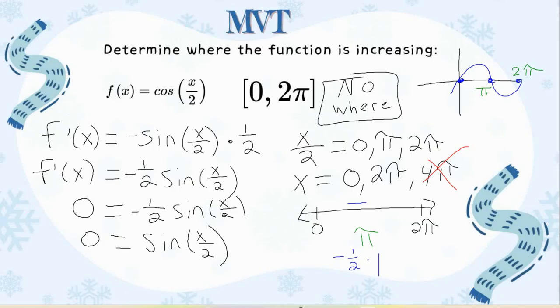So what's happening here is my graph of cosine normally starts at a maximum, right? And then it decreases. And usually it only decreases until I get to pi. But this time, because of the divided by 2, it's going to decrease all the way until I get to 2 pi. So if it was just cosine x, it would be decreasing and increasing? Correct. Yeah, you would have different intervals on this one. Or if it had been like 2x, it would actually make my period shorter, so you would have more spots that it was increasing and decreasing instead of less. Other questions?